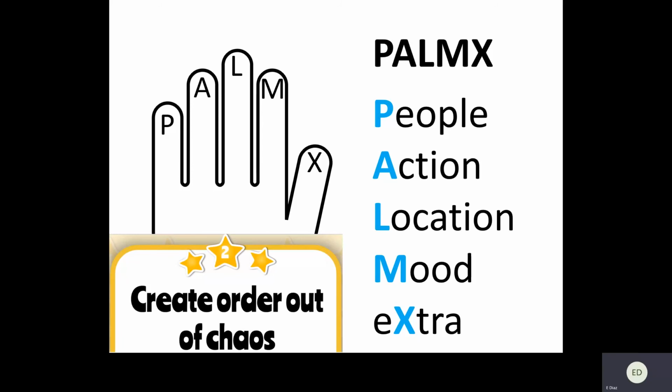My second bit of advice here is to create order out of chaos. By chaos, I mean languages. A language is a very chaotic system. And students need you to create a little bit of order and a little bit of simplicity for them so that they can remember, and so that the language is not something so daunting, but something manageable. It empowers them. It makes them feel like they can create themselves.